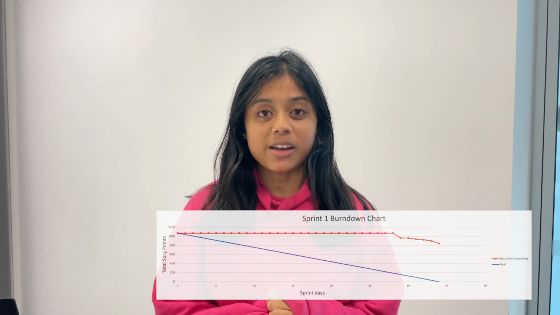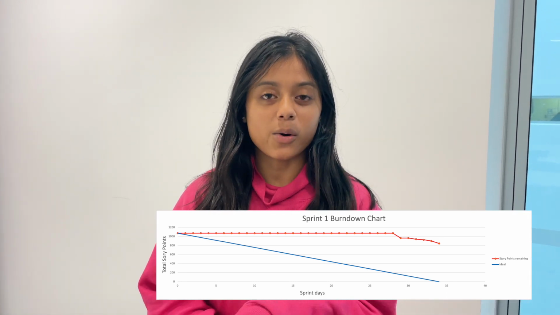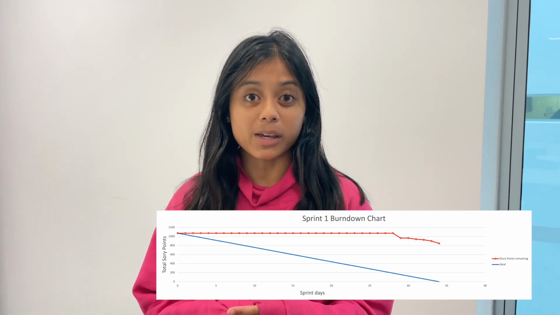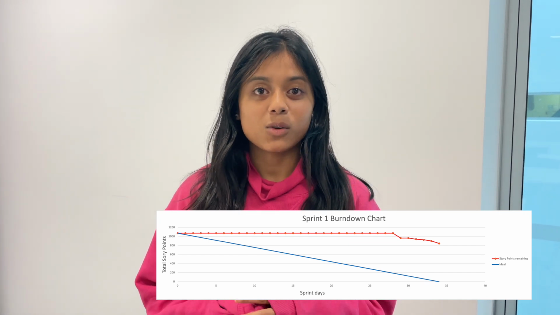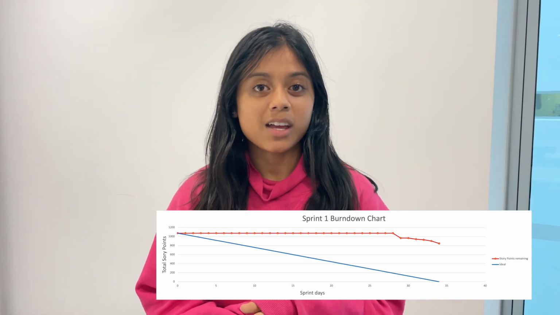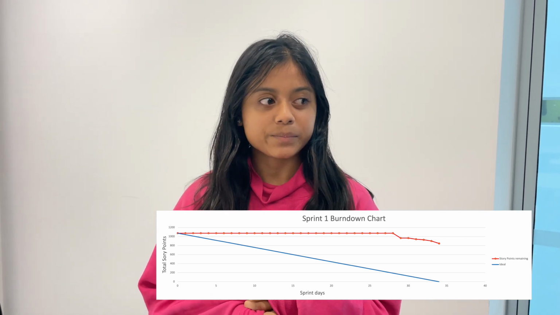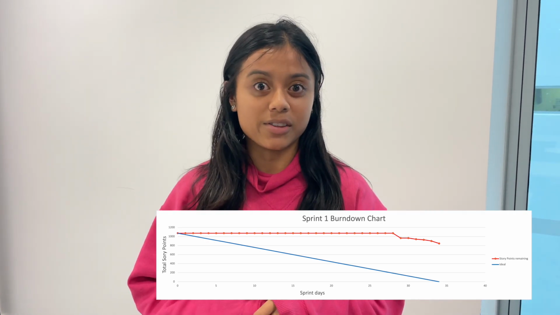We had a 34-day sprint that included the mid-semester break. Our Burndown chart was actually completely horizontal until day 29 out of 34. This is because during the break we had team members away and sick and working, so a lot of testing wasn't being able to be completed even though development had. And then in the final 5 days of the sprint, we all got together long hours at the library. There was a lot of development and a lot of testing in this time, and this was actually shown on the graph as a similar gradient between the ideal Burndown chart and our actual Burndown.